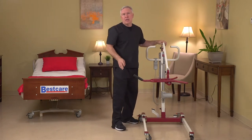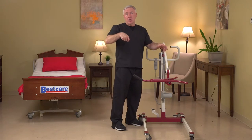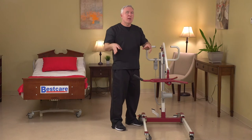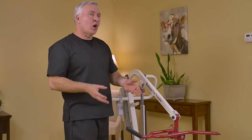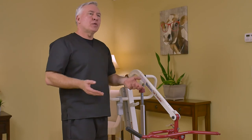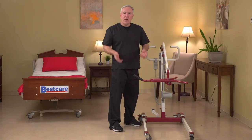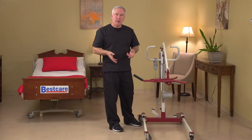it will be very easy for us to transfer a patient from a seated position and in real time recline the patient back into a lying position. So it'll be easy for us to adjust that patient going from bed to chair or chair to bed. Not only is it a fantastic product for car transfers, but it can be used for the transfers you'll be doing every day with a typical patient. Now let's go ahead and show you how to use the lift transferring a patient from the wheelchair to the bed.